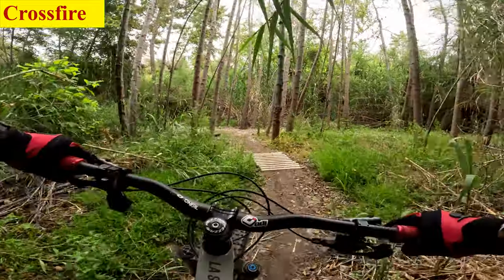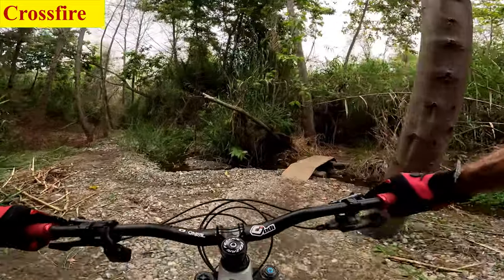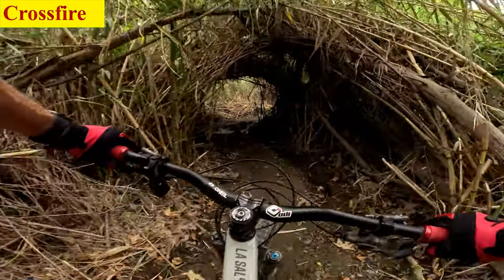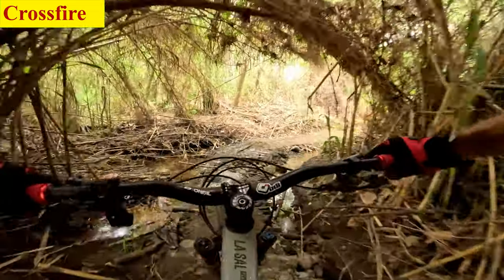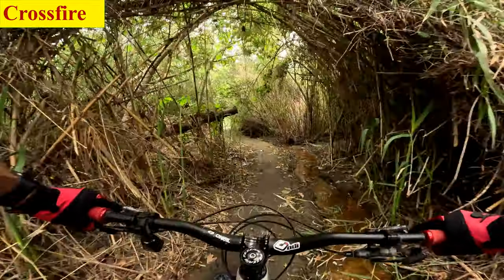And now we're just totally in the jungle, totally shaded. Here's a bridge. You gotta be careful of pedal strikes. We did have a guy go down here, hit a pedal strike. So don't turn your brain off in here. Everything's tight.